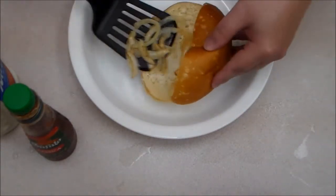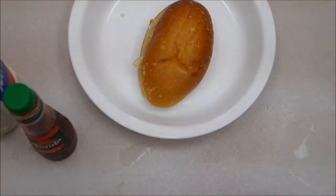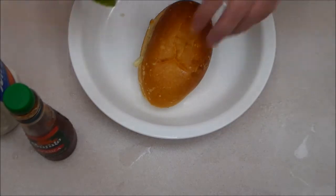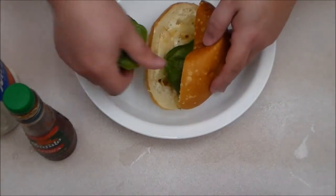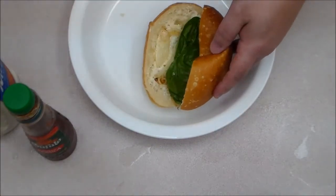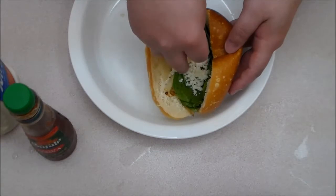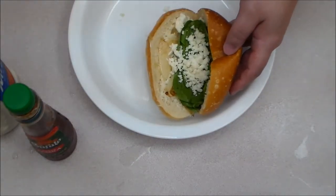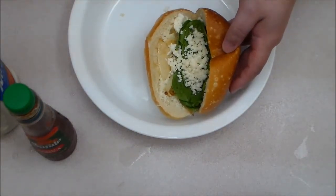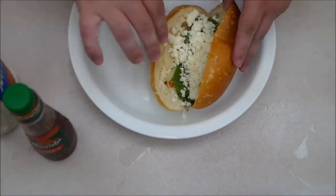We'll just slide this in — this looks just like a decent sandwich. So we're going to layer these in, and I am going pretty hard on the spinach. And we are going to use our queso fresco, which is a very nice crumbly cheese. There we go — quite a lot of cheese, as you can see.